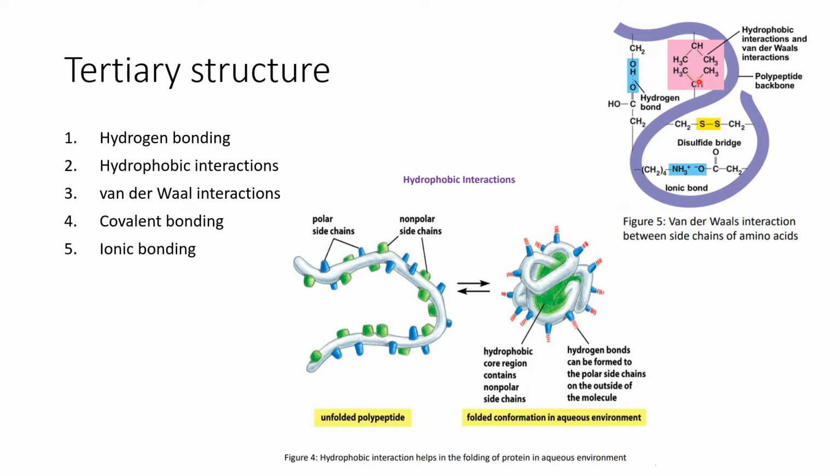Here it shows that the amino acid on this side of the string of beads and the amino acid on this side are creating both a hydrophobic interaction and a van der Waals interaction, so that these two sides are tied together. This is a disulfide bridge, generated because this amino acid has an R group with a sulfur, and this amino acid has an R group with sulfur, and they build a disulfide bond. And here is an example of an ionic bond between this amino acid with this R group, the amino R group, and this amino acid on this side that has a negatively charged oxygen.